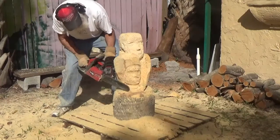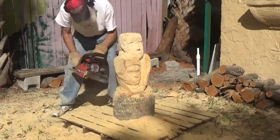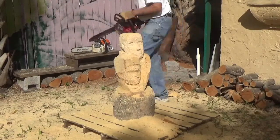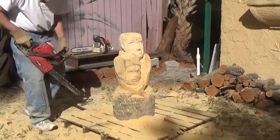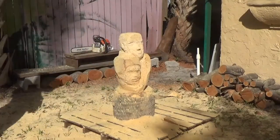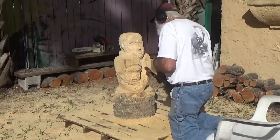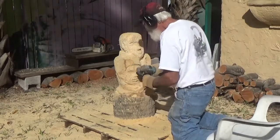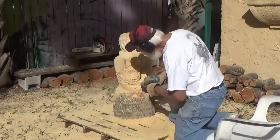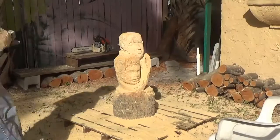So I'm gonna get some chaps, and I may treat myself to that sculpting saw. It's made by Steel, and it's got a real pointy blade on it. Gives some nice detail. I'm really liking this chainsaw sculpture stuff. I don't know. I'll keep painting too, but this I can do outdoors, and it's just a lot of fun. I probably ended up with about 6 hours in this thing, I guess, all said and done. But it's not done. I was going to work on it today, but it's kind of gray.